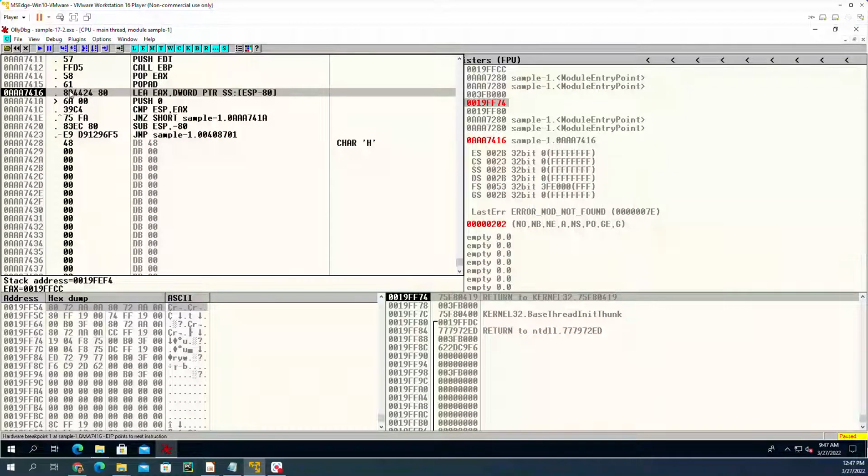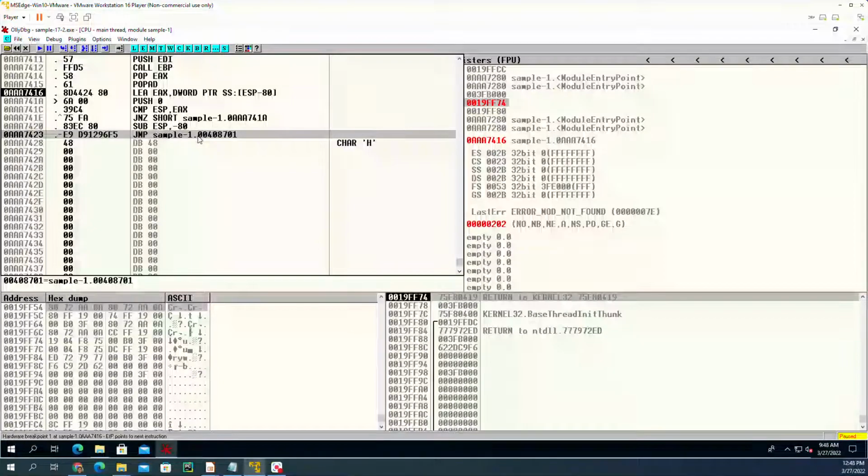What I want to look for now is an unconditional jump. You see there's a jump not zero, but here we have a jump, and it's jumping to an address. Based on the way UPX works, it has a PUSHAD doing the loading, after that a POPAD, and after that it jumps to where the unpacked original code is.